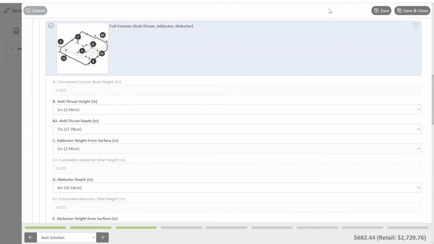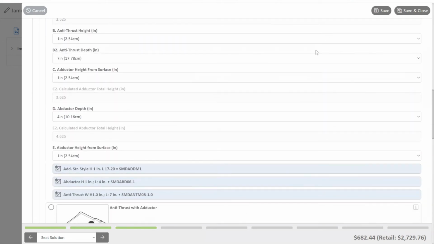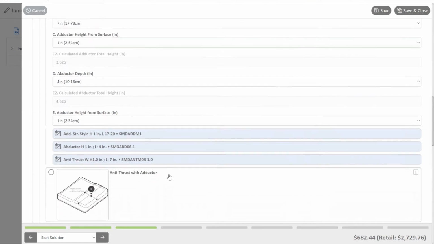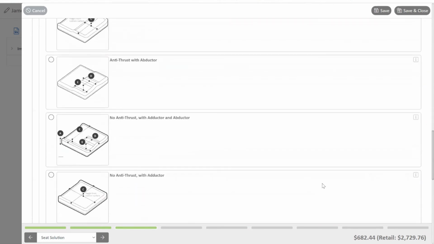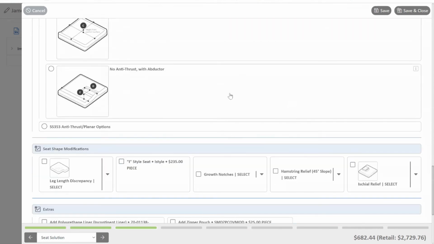So you'll note at some point there was a red box here, and I'll show that here again in just a second. But I've filled out all this information. It all looks good. It's calculating 4.6 inches total height, and that's to the contouring, not the troughs. Just be aware of that. But that's your total height of the overall height of the cushion. But it looks like everything's good. You can see we're all green here. If it's red, we're missing something and we need to provide that information.